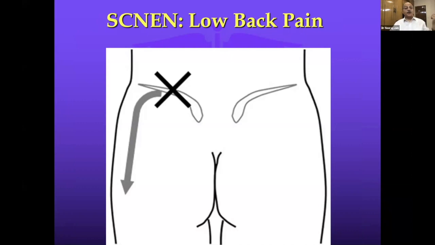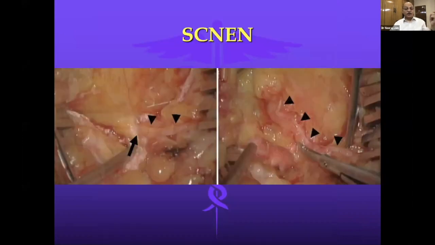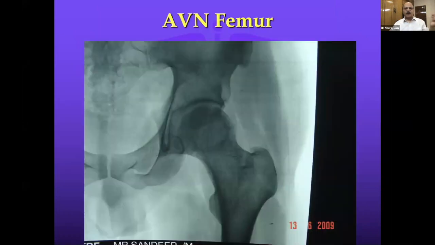There are some patients who have cluneal nerve syndrome. Not many people talk about it, you don't know about it. Sometimes I call it iliac crest syndrome. At the iliac crest there is entrapment going on, and it's a real known entity, by the way. These are the cluneal nerves, which are the dorsal branches of all these lumbar nerves, and there is entrapment going on. So where people do an open surgery, we don't have to. We do it the ultrasound guided way, we can just give them a block there, and this works great.